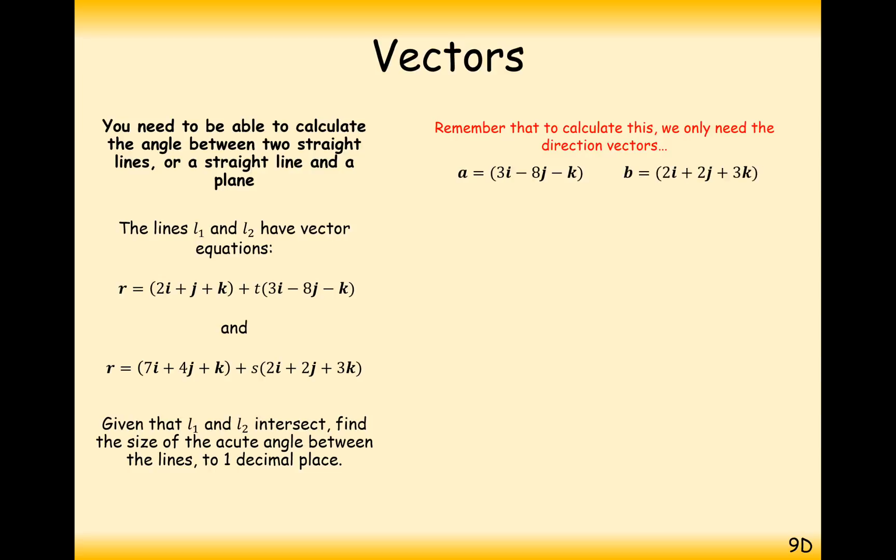The first thing we need is to identify which of these vectors we've got—effectively four vectors here—that we are going to be dot producting. It's really important that you identify that it's just the direction vectors that we are going to be using. The fact that it starts at a different place or finishes at a different place is non-consequential. It's the direction that the vector is travelling in that affects the angle of intersection rather than where the vector specifically started.